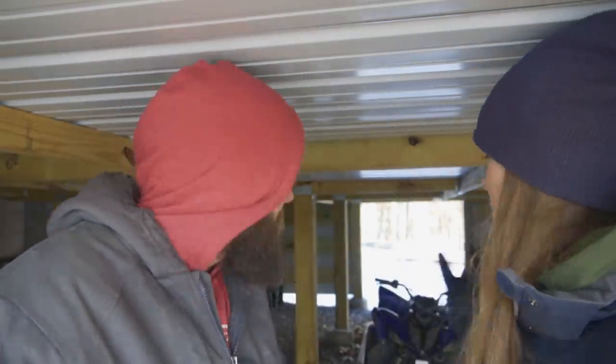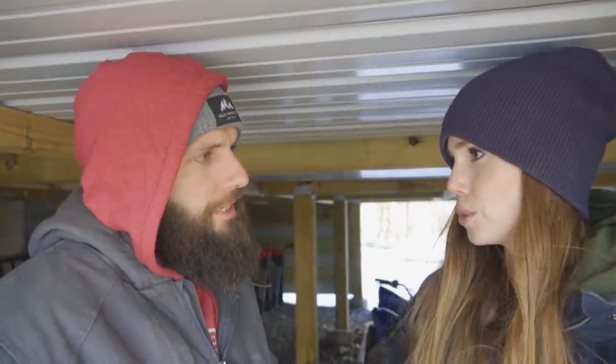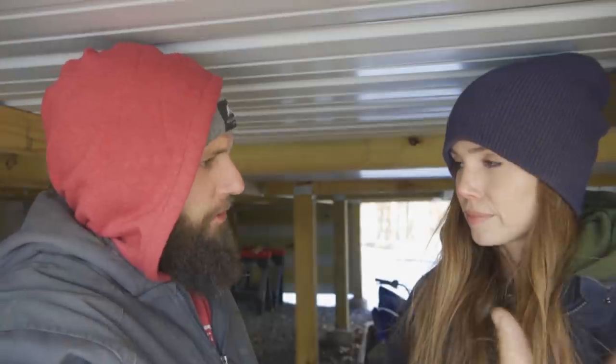So instead, we're building doors. Yeah, which is pretty exciting because that means this is going to get completely closed up. And I think it's just going to look really nice because I love the way that these doors look inside the house. And they're going to be movable. So we can actually pull it out this way, get that stone up, and then once that stone's up, slide it back this way and do all this stuff. So we won't be blocking ourselves by putting this door up.